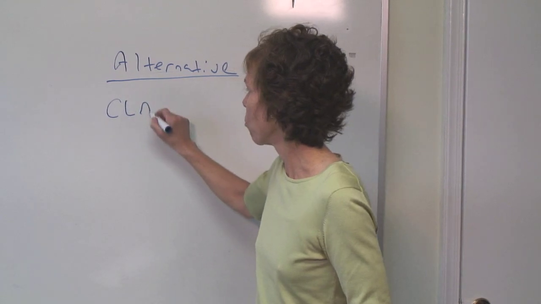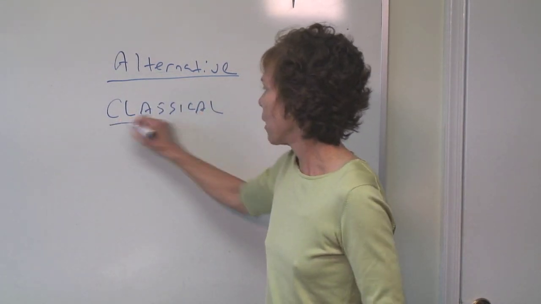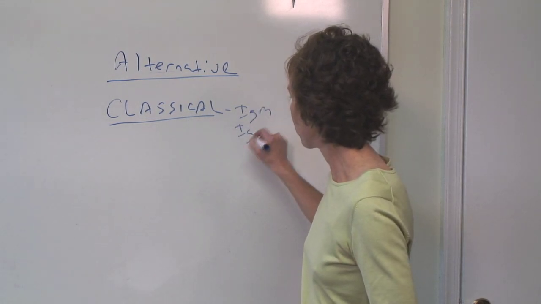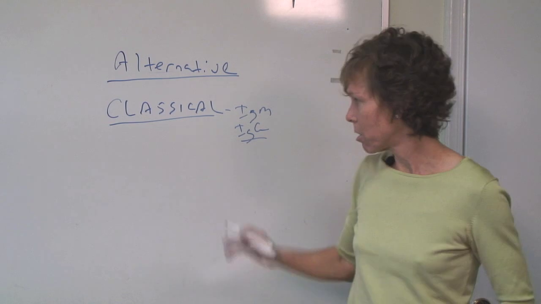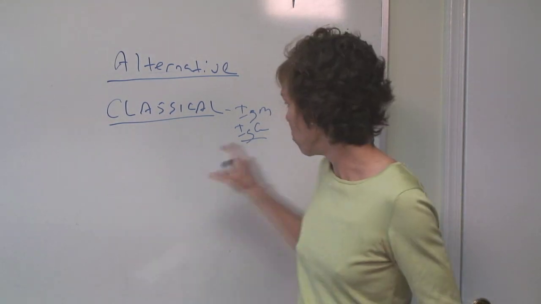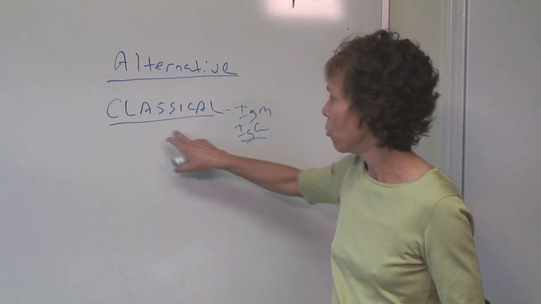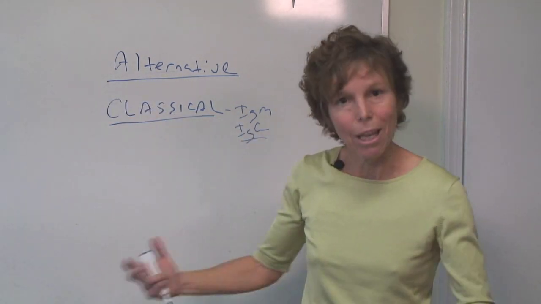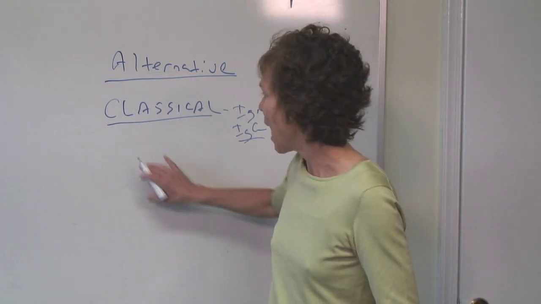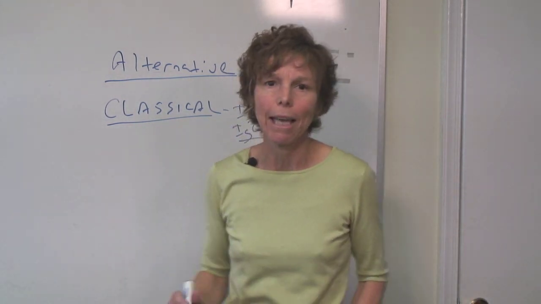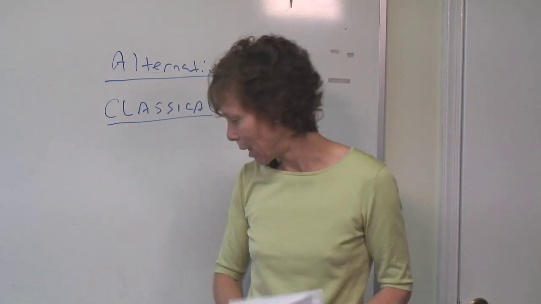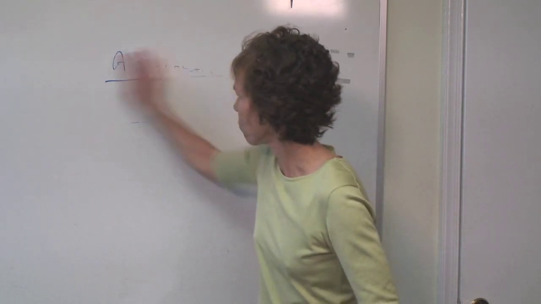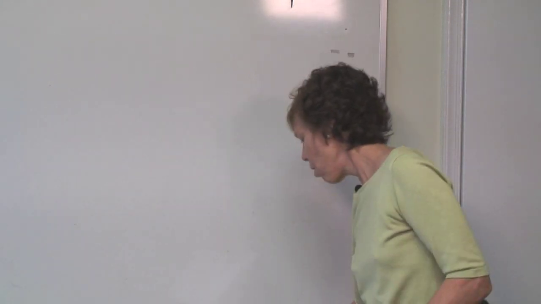You have the classical pathway, and for classical you need IgM or IgG. So this is a link in that you have some adaptive immunity with IgM and IgG, and then you also have this component that has some link back to the alternative pathway and a common pathway, which we'll talk about in a second. And then the last is called the mannose-binding lectin, which I'm not going to even write up because we won't go into it, and it's not a particularly so-called high-yield area with regard to complement. So let's go through the alternative pathway first.